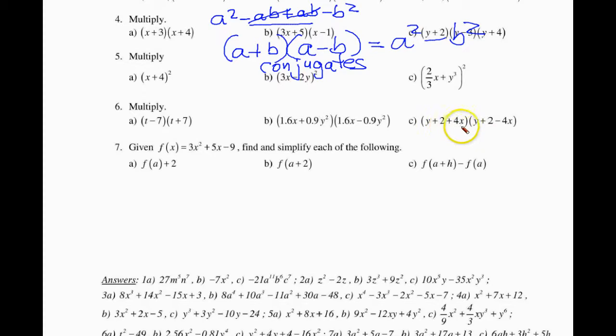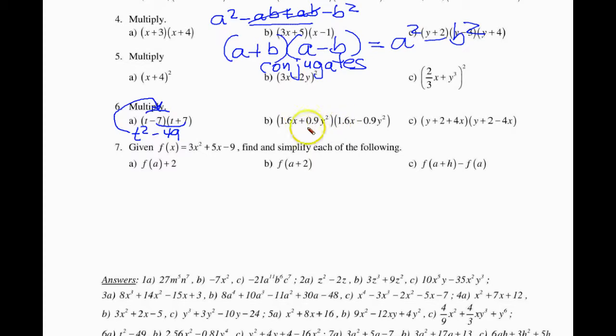this one's a little bit tricky. I'll have to show you that one in a minute. But whenever you have conjugates, they're going to multiply into the difference of perfect squares. So again, no middle terms, just the first, which is t squared, and the last, which is a negative 49. Now, if you note that you have the difference of perfect squares, they will always factor later into their conjugates.